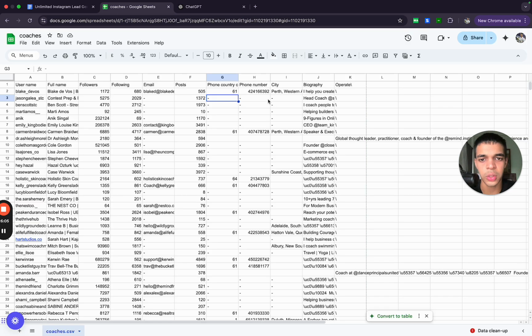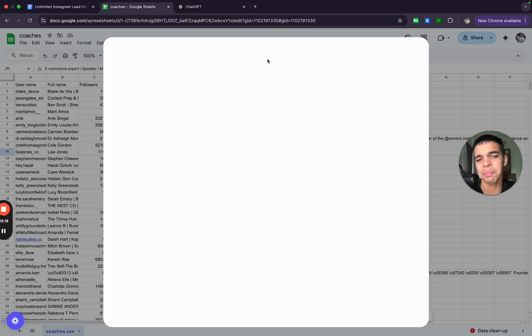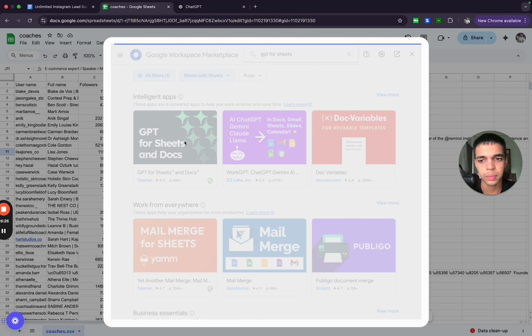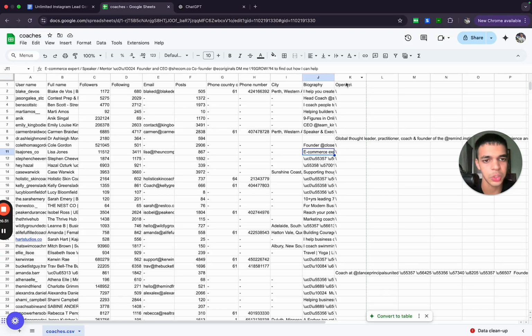So you can use this for WhatsApp marketing as well, SMS marketing, phone numbers. You can write personalized first lines using the stuff in the bio. For example, you have extensions called Get add-ons, which is basically complicated stuff, but you can play around with it if you want to. Just search GPT for Sheets, and you can use these things to write personalized first lines to use in your outreach.